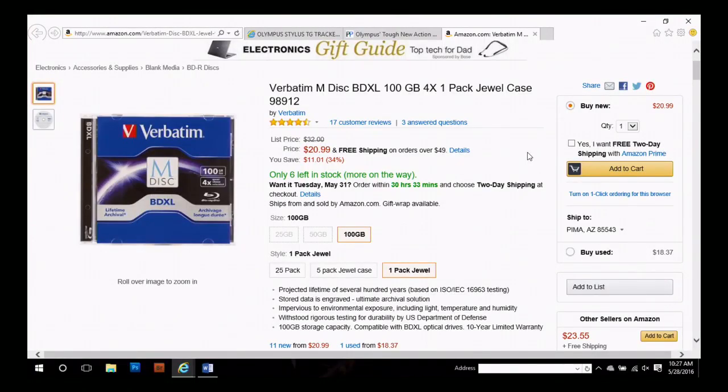So how does this cost-wise compare to just buying bare hard drives and storing your data on that? Well, I figure this is $20. So how many gigabytes are in 2 terabytes? Oh my gosh, 2,000? Yeah. So this would be more money than buying another hard drive, wouldn't it? It would, but this has a better lifetime than a hard drive. I did the research on how long a hard drive will last. They say usually 5 to 6 years before you start having problems, even with externals, even one that you just used as storage and put in the bank vault. You may start having issues, and that's a little scary when you think about your imagery. At least I have this as a backup that I can put away.